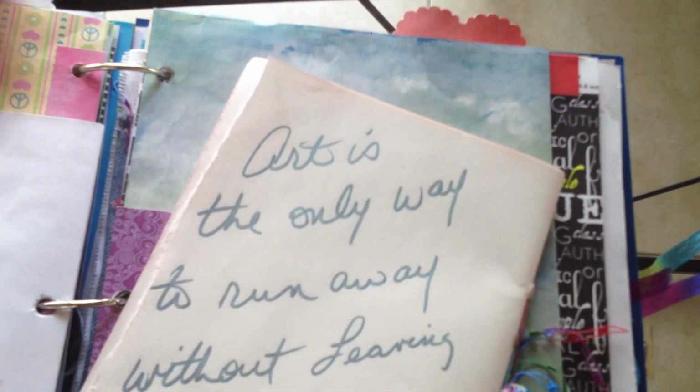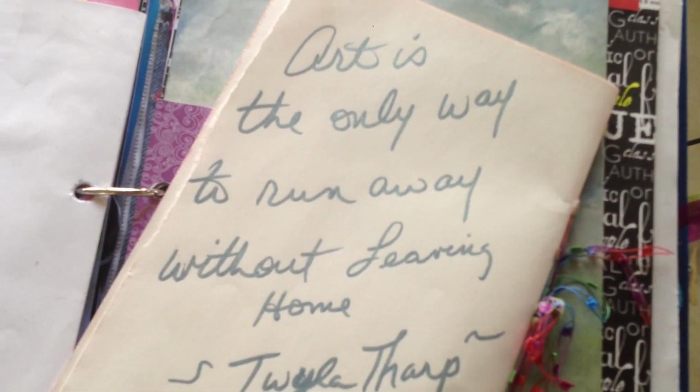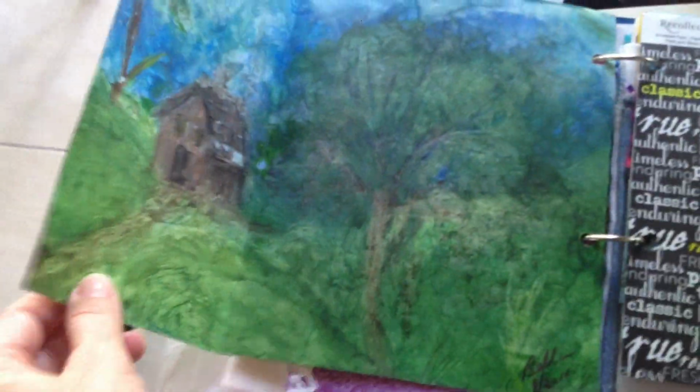And on the back I wrote, "Art is the only way to run away without leaving home," and that's by Twyla Tharp. This is a pocket. And here go one of those die cuts, which I used the scrap for too. That's a pocket. Oh, I put pictures of somebody with their mustache. Put a mustache on there. This is an encaustic painting I tried to do with crayons. Included that in there.